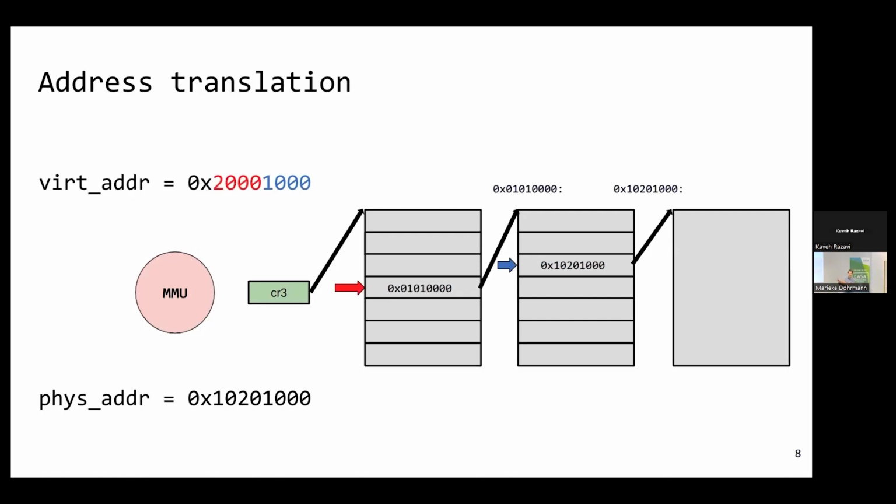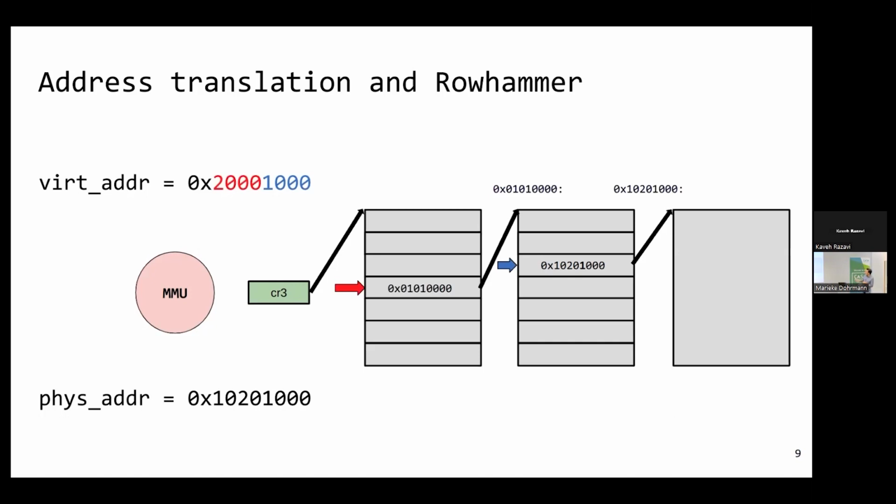Now, of course, this is not exactly how it works. I tried to simplify it a bit so that it would be easy to explain. But the concept is pretty much the same. So this is how page tables work. And now why am I telling you about page tables and MMUs and these kinds of things? It's because these are really nice targets for Rowhammer attacks, right?